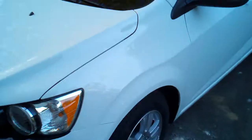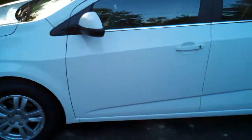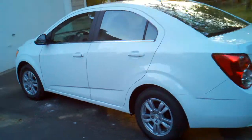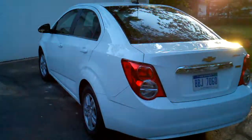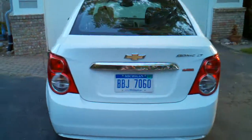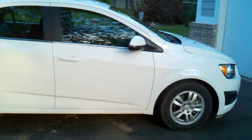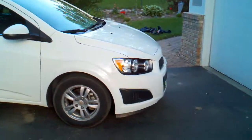This car is a very entry-level segment for GM's offerings. Price in the mid 10,000 range base, and it's a solid little car. Some people have criticized it for being in the same competition as the Cruze. I mean, this is definitely a smaller car than the Cruze, but I would say they're different price segments. This is a very entry-level car with great gas mileage, for people looking for something economical and generally reliable too.